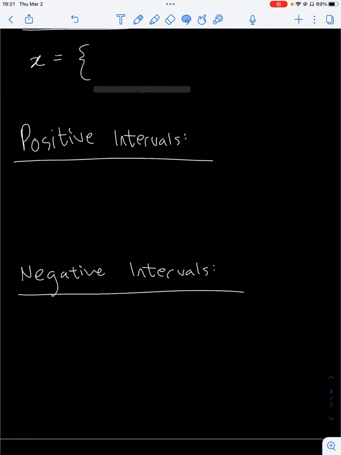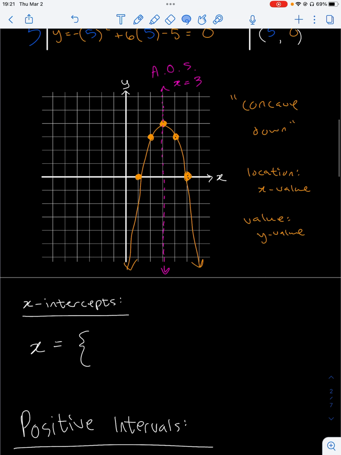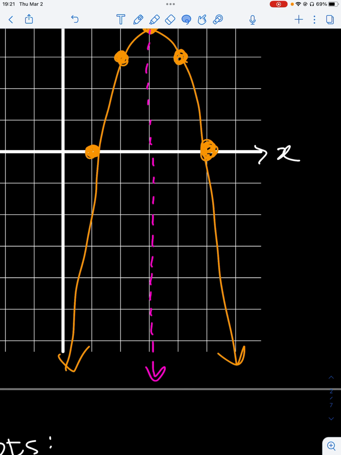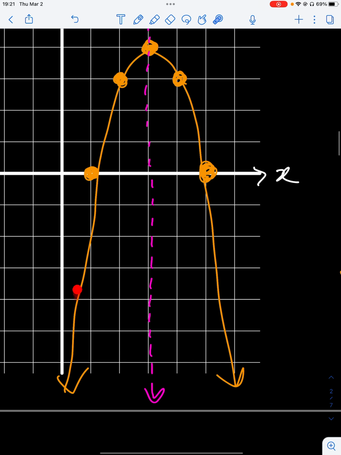X-intercepts are, as the name of the term would entail, the place or places where a given graph, such as this quadratic from before, previous videos have been dealing with this quadratic equation, places where that graph, and by graph I'm referring to the parabola that's drawn here in orange, intersects our x-axis, hence the x-axis intercepts. Here there are these 2 points right here.